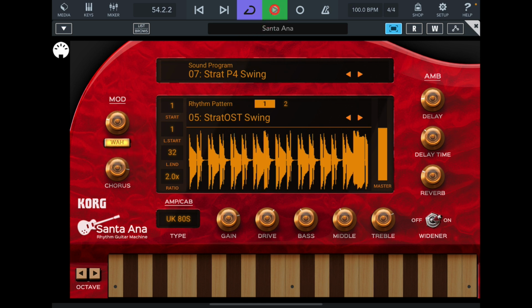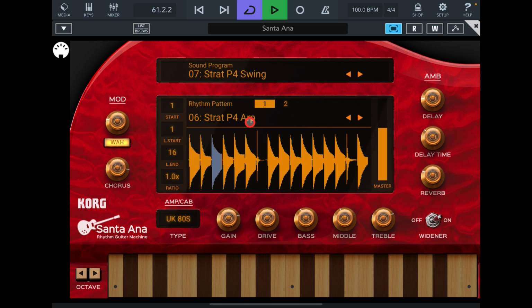That sounds quite nice. I don't like the swing. Try a different one.